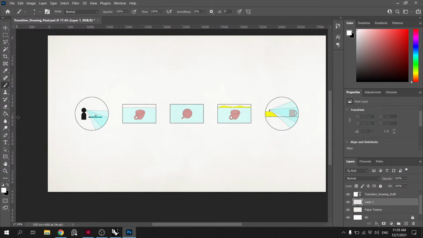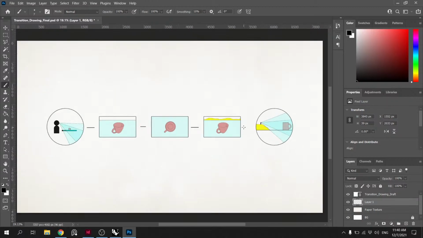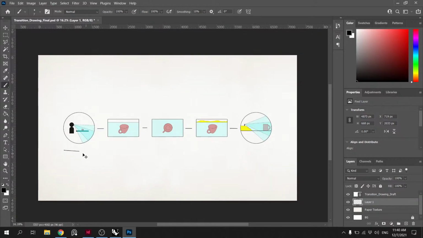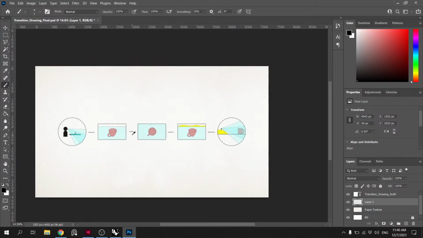By that I mean something that goes from there, something like this. That little thing in between actually kind of helps. So maybe we just make those little lines in between.